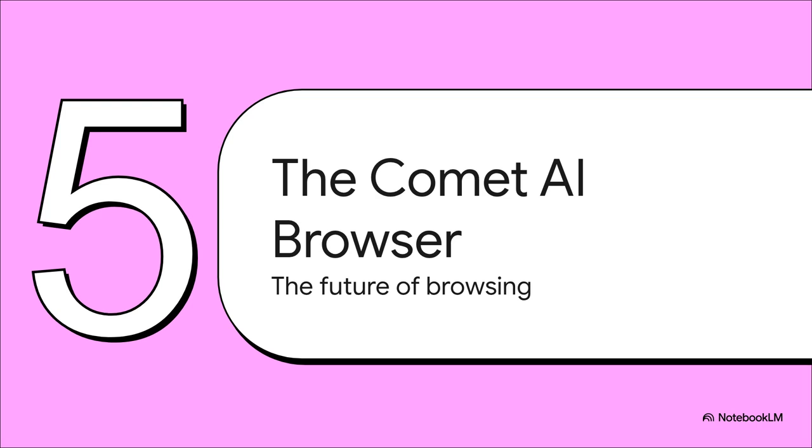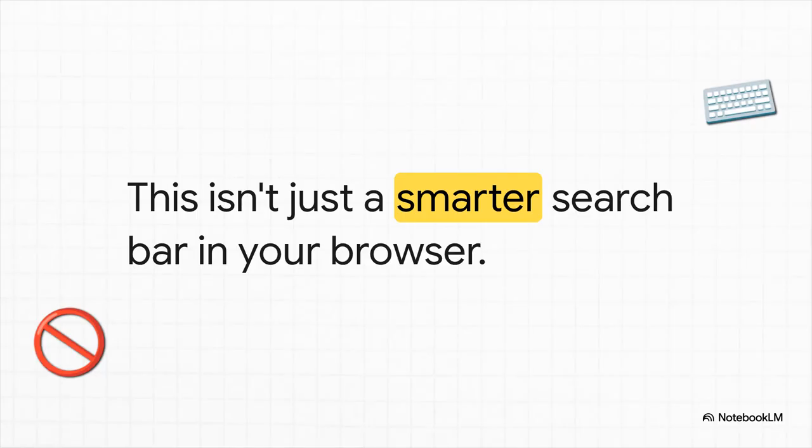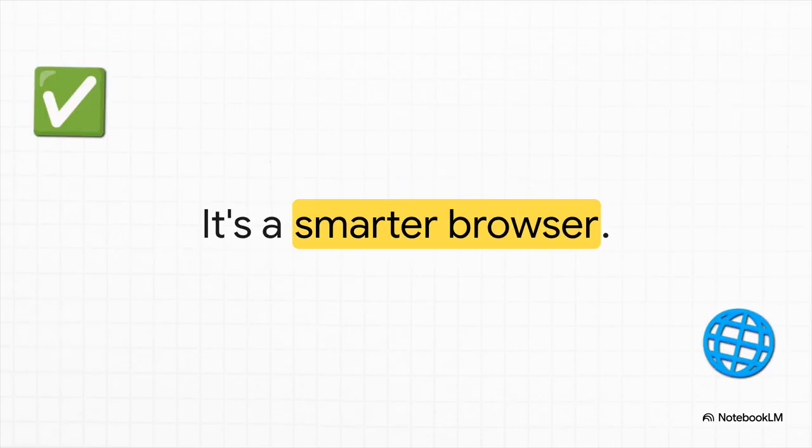And that brings us to the grand finale, what might be the most forward-thinking feature of them all, something they're rolling out now called Perplexity Comet. Now let me be clear. This isn't just another browser extension or some add-on. It's something way, way bigger. Comet is a whole web browser, totally rebuilt from the ground up, with artificial intelligence right at its core.